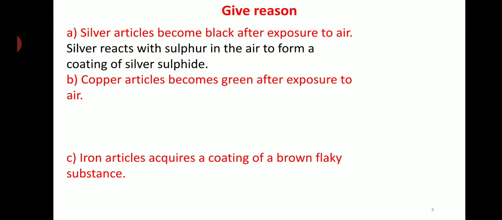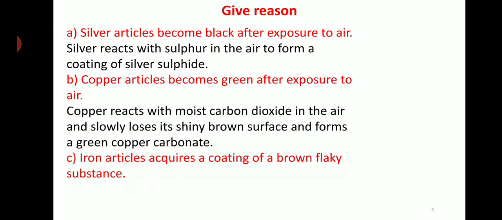The next one, copper articles become green after exposure to air. Copper vessels also become green in color after some days. Why? Because they react with the moist carbon dioxide in the air and slowly lose their shiny brown surface and form green copper carbonate. That new substance is nothing but copper carbonate, and it is green.